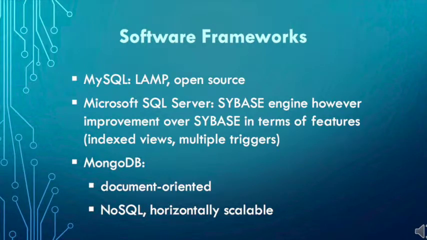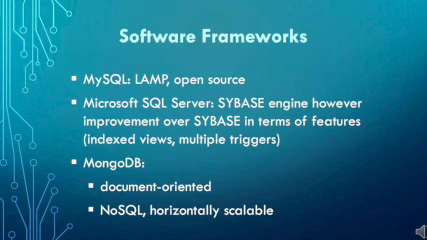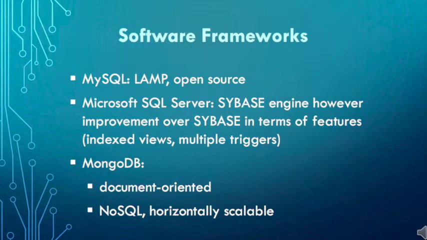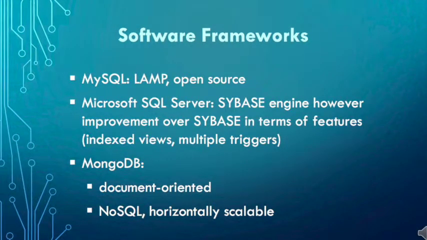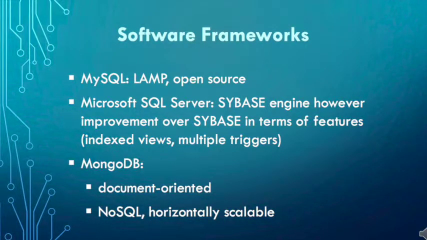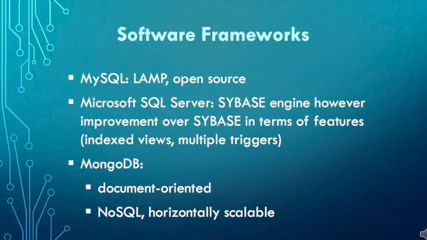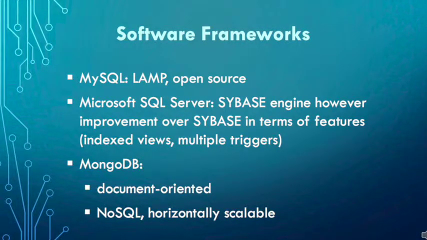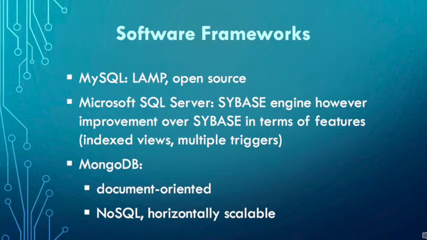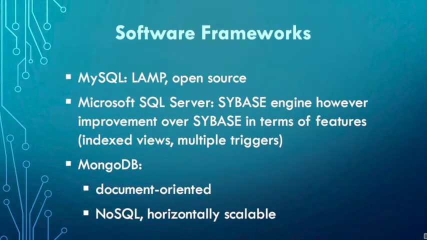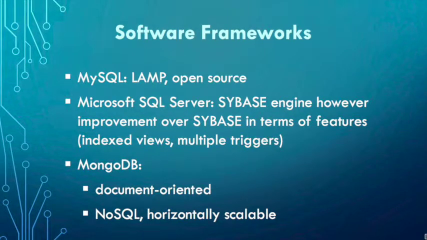MongoDB is a different type, as we mentioned earlier. It's actually a non-SQL database. So it's document-oriented, it's like a JSON type. And it's more like you're reading a paper. So it's less structured, but the advantage is that it's horizontally scalable. So for our project, MongoDB is very useful because it can handle a large amount of data.